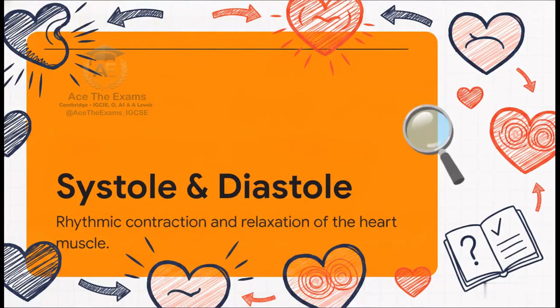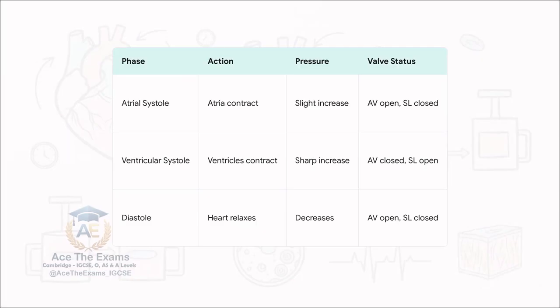Now, to grab those higher-order marks, we definitely need to establish a quick baseline: systole and diastole. Basically, systole is the active, rhythmic contraction of the heart muscle, literally squeezing blood out of a chamber. Diastole, on the other hand, is the relaxation phase, where the heart chambers open up and refill. Seems simple enough on the surface, right? But remember, examiners don't just want you to recite these definitions. They want you to apply them dynamically to a whole sequence of physiological events. And this brilliantly illustrates exactly what I mean.